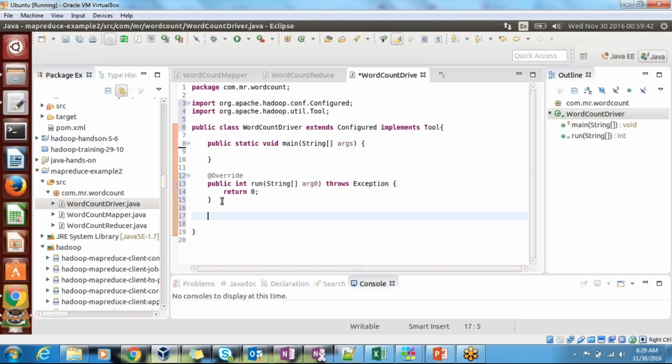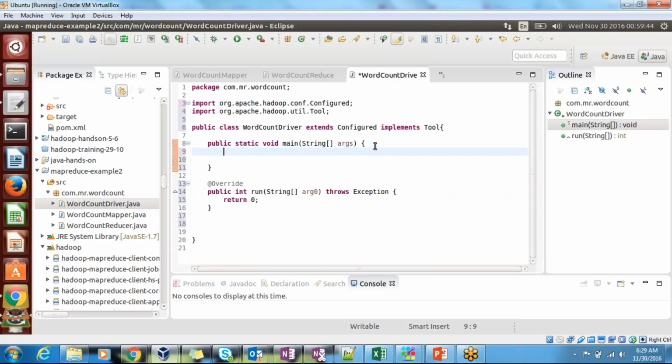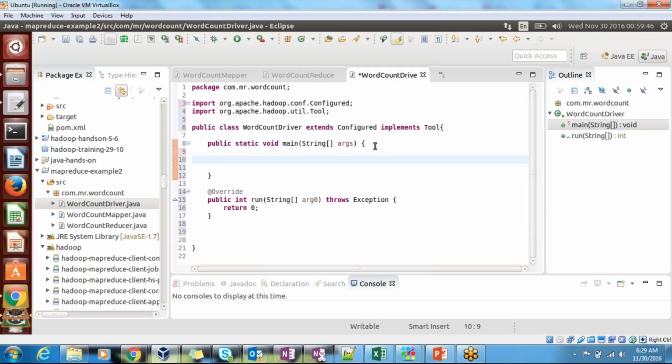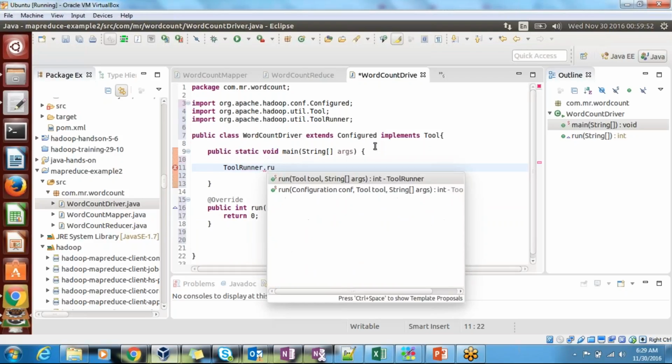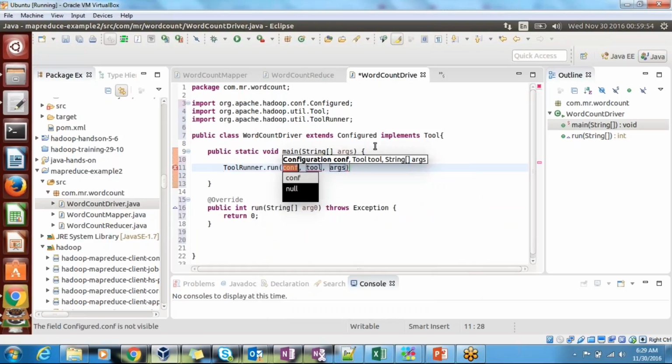Now in my main method, what I need to do is ToolRunner.run. I'm running my code. From here the run method will start.